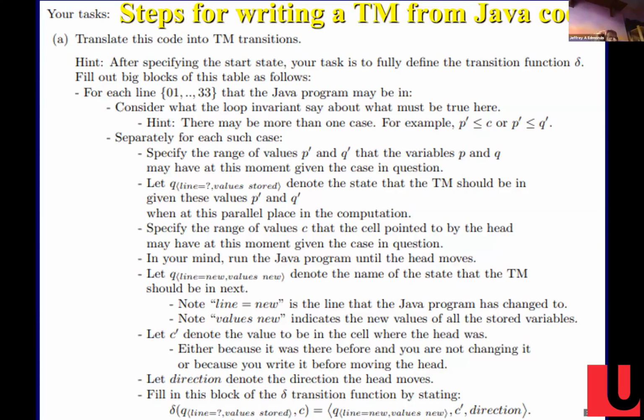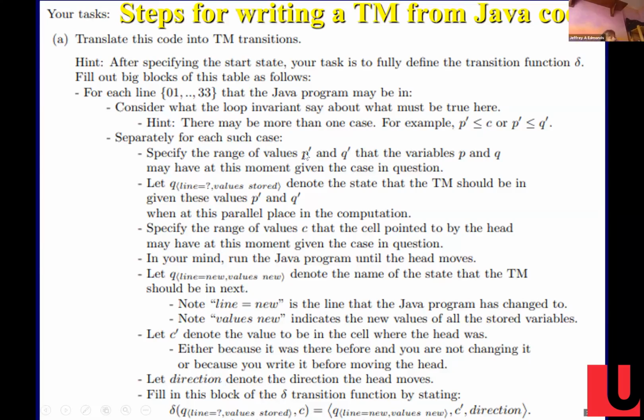And what are you allowed to put there? Well, you have to put three things. You have to put the name of a state. It's just a state with a particular name. You're allowed to put a value that you're going to write into the cell, and you're allowed to state a direction, right? So this is just type checking. If you write, what is C prime? C prime is some value that we've indicated. Maybe C prime is P prime, which is some value, maybe I'm specifying a range here, P prime is between 0 and 9.